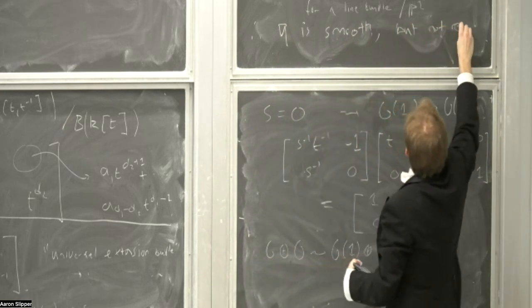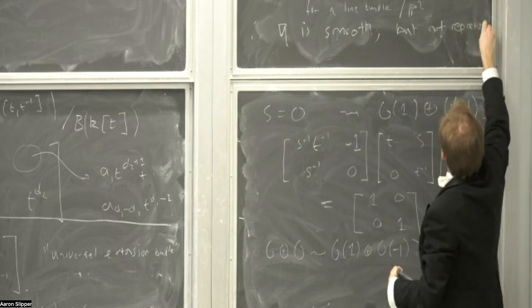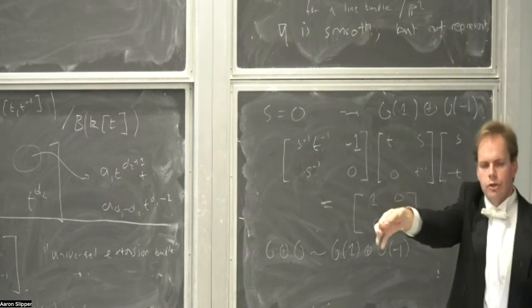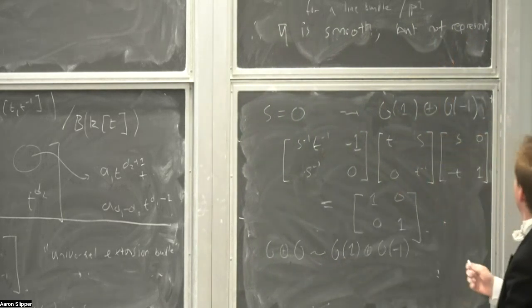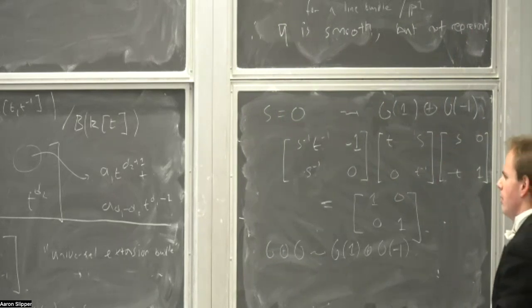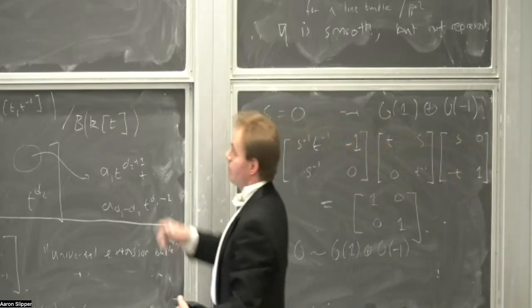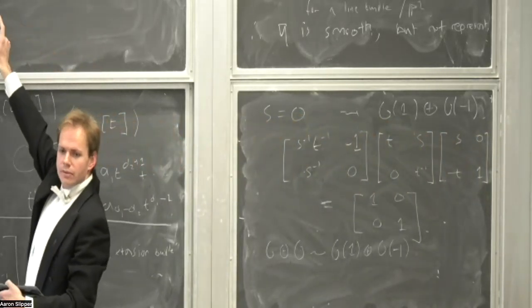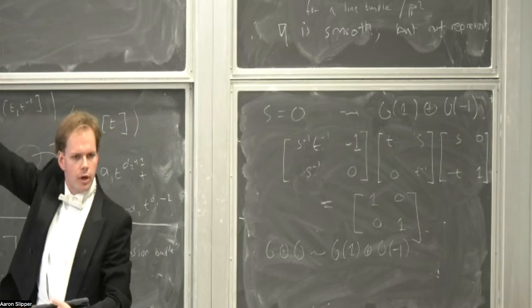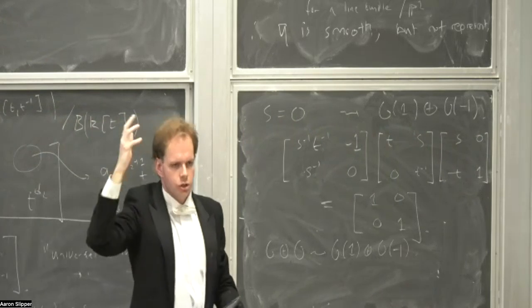So if you're reading Gaitsgory and Raskin, and thank you, Justin, I should have actually made that, you know, skip it over in my notes here. They make this comment exactly, that Q is smooth but not representable, but P has its own problems. P is representable, but it's sort of deadly. It's not proper. And this is why you have so-called Drinfeld compactification, Lafforgue compactification in this whole theory.